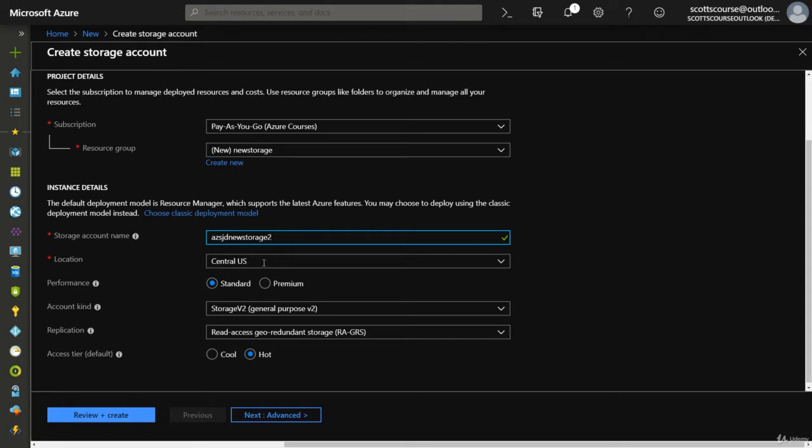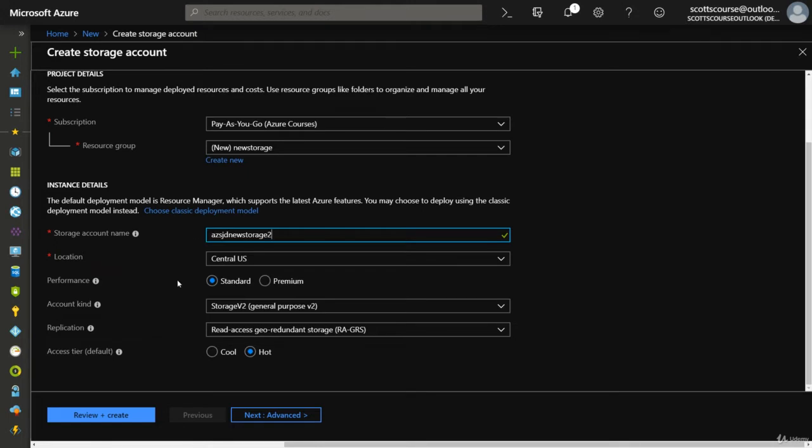Now the location. It makes sense that you want to store your files in a location that's closest to the people and applications that are going to use it. If you're going to have your applications running in Europe, then it doesn't make sense to have the files that those applications need in the United States. So keep your applications and your files close together. Those can be close to the users. Now, in a fully highly available and fast response application, you might have to put this into multiple locations. But for now, just choose the location that makes the most sense.